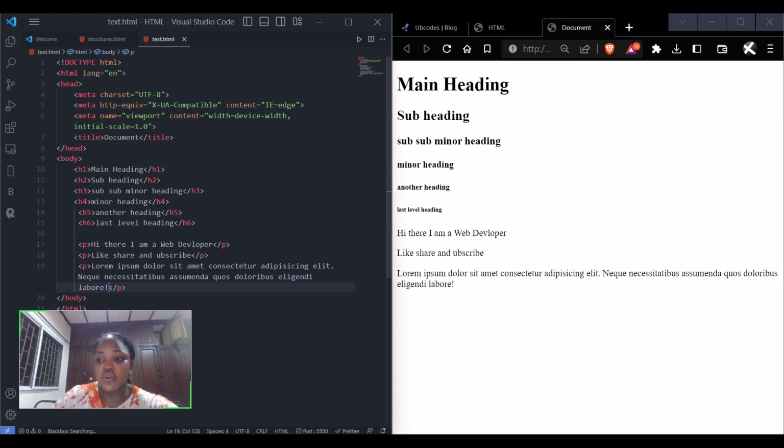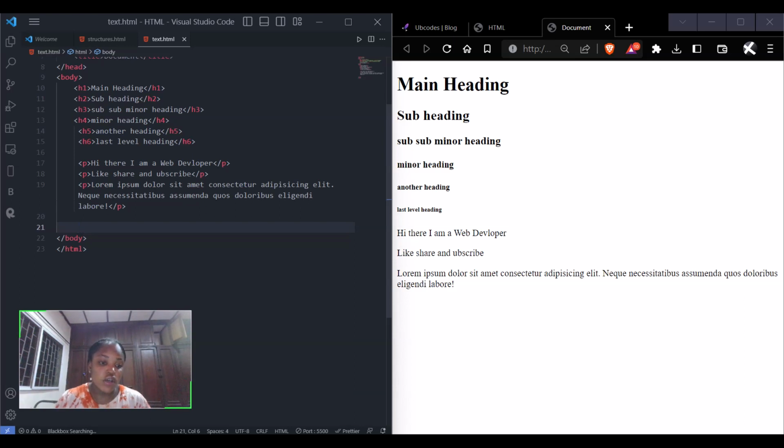That relates to what I said about structural markup and semantic markup. Your H1 and P are basically just structural markups. Now let's look at how to make a word bold, italic and all that. We could also do that with CSS, which is additional knowledge. But in some cases you might not want to use CSS and just want to do it directly in your HTML file, so we could do that too.